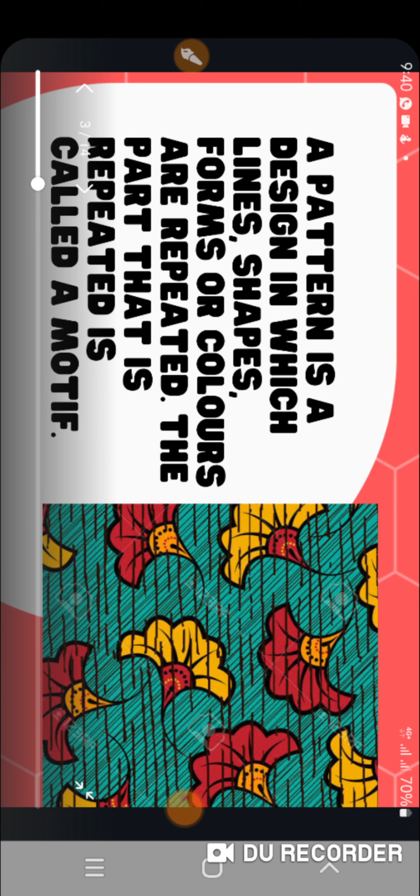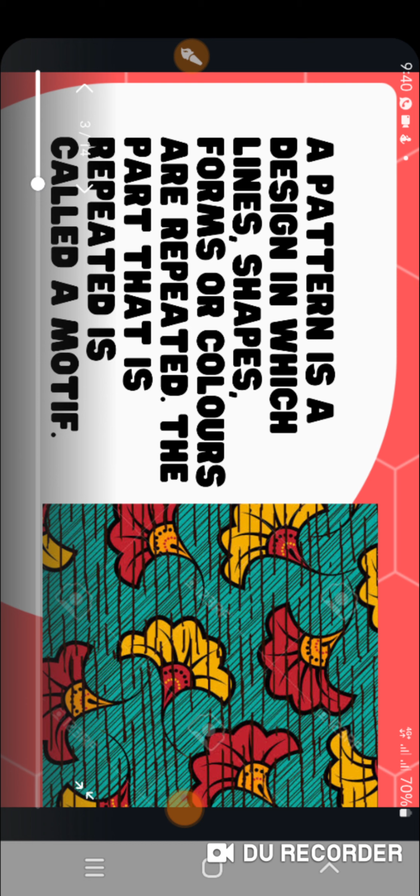Check it out. It has color. It has line. It has so many things. It is now being repeated several times. Example, the Ankara that we wear. An example is this cloth again. The B being repeated several times. If I take one of the B, it is a motif. If it is now repeated several times, it is a pattern. If I use this design as it is and stamp it on this place, it is called a motif. If I do a lot of it, it will become a pattern. Any question on the difference between motif and pattern?